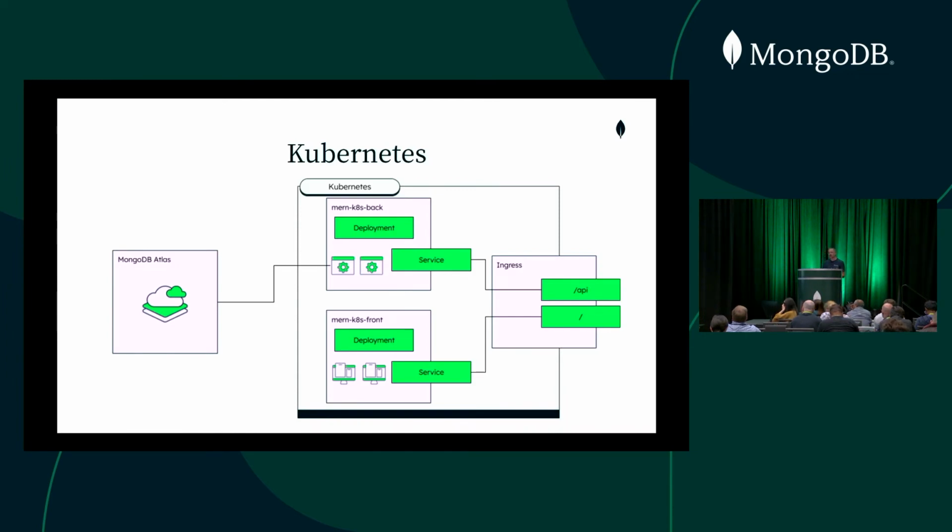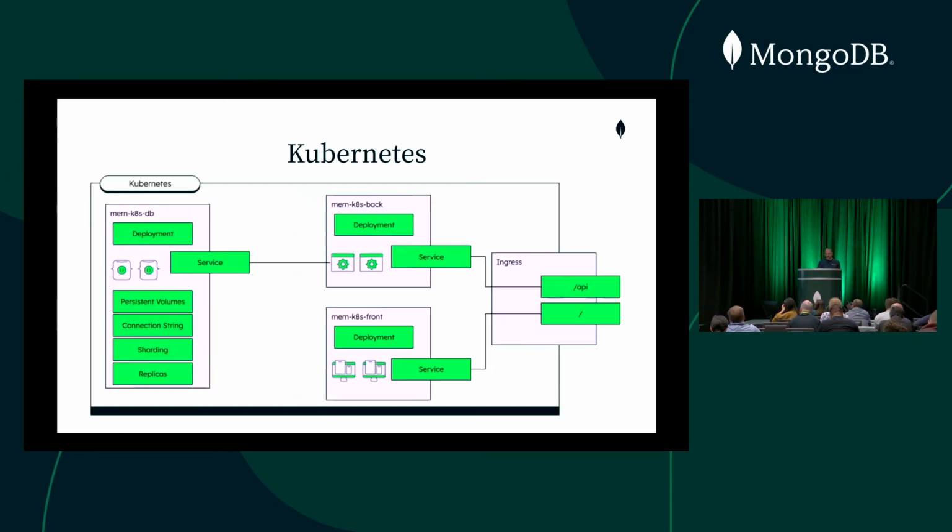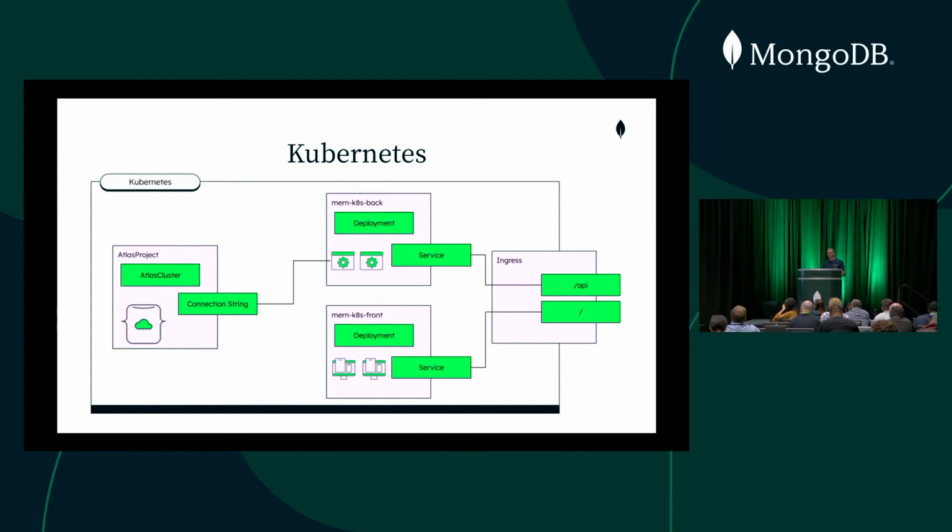So what I currently have right now is my Kubernetes cluster with my backend and my front end, as well as an ingress. But my Atlas server is running elsewhere, and there's no way for me to really communicate. There's a lot of things that are not perfect. As I said, deploying it on your own is a lot of trouble, and we're definitely not going to do that. So what we'll try to do instead is run everything from within our Kubernetes cluster.